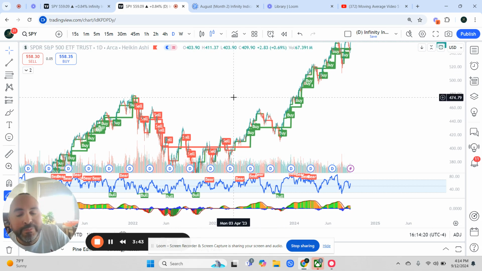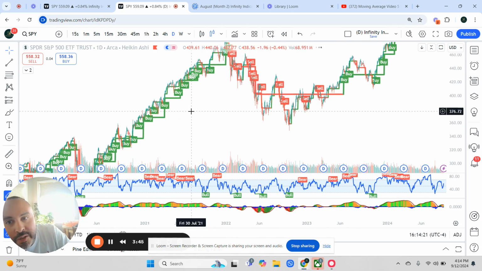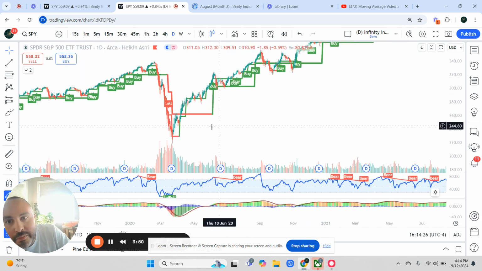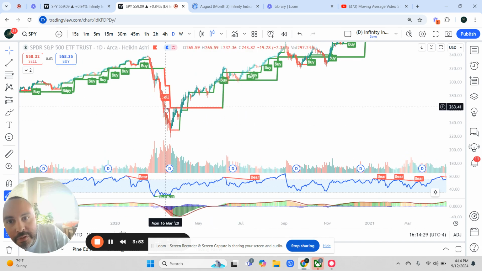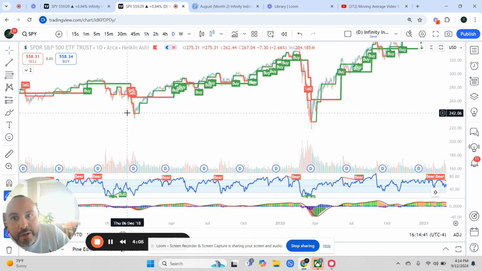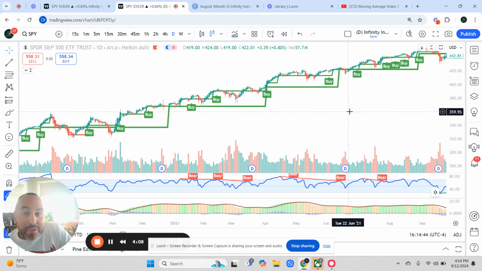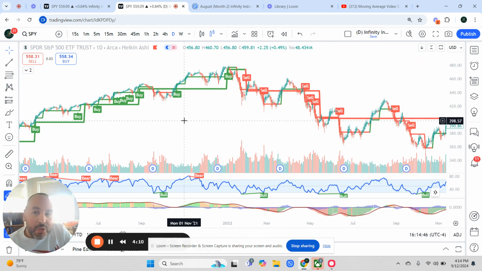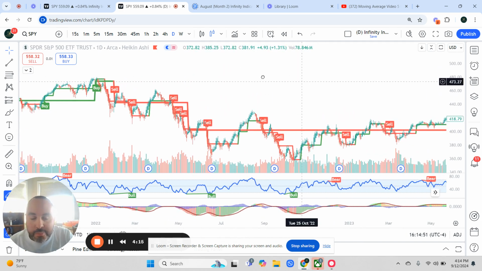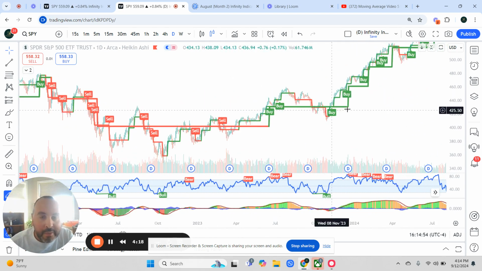As you can see, this indicator works great. Going back, even this sell signal, even though it didn't last long, you could have shorted here and ridden the SPY down from 255 to 218. It's a huge drop. So that's the daily chart. We're going to be using Heiken Ashi for all charts. You can go ahead and just get used to using it because it works better on all charts.